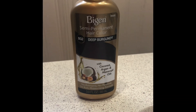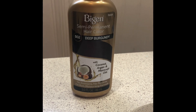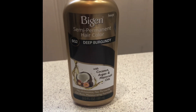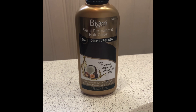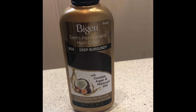I finally got around to putting this color in my hair. I've been using this color for a while now. It's a semi-permanent hair color, deep burgundy — it covers up the gray really well, and it eventually washes out. I get it at my local beauty supply store; I think it's like five dollars a bottle. I absolutely love it and I love the color. I think I did a good job trying to get all the gray taken care of.